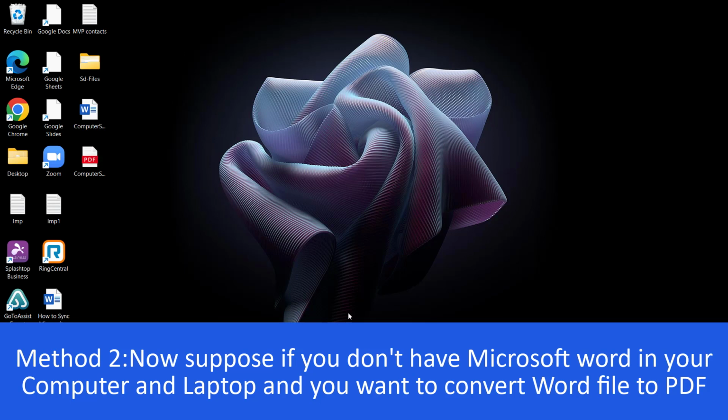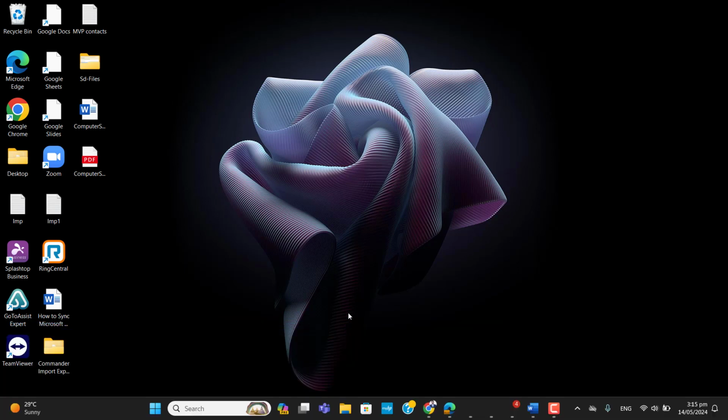So now let's assume we don't have Word installed on our computer, right, and we want to convert our Word file to PDF. For that, you must have a Microsoft account, and that is a free account, right? And it is free to convert Microsoft Word to a PDF file.